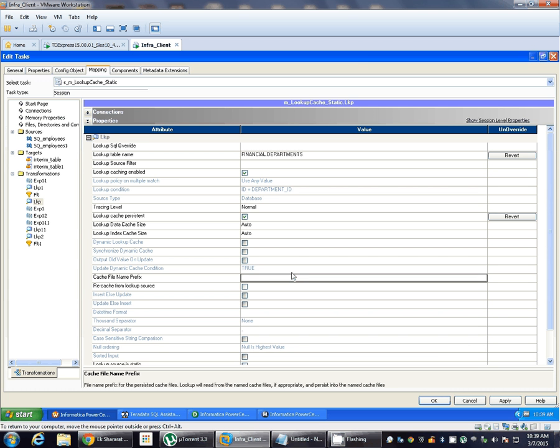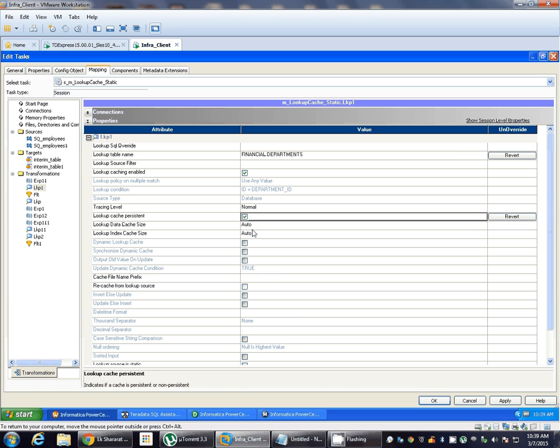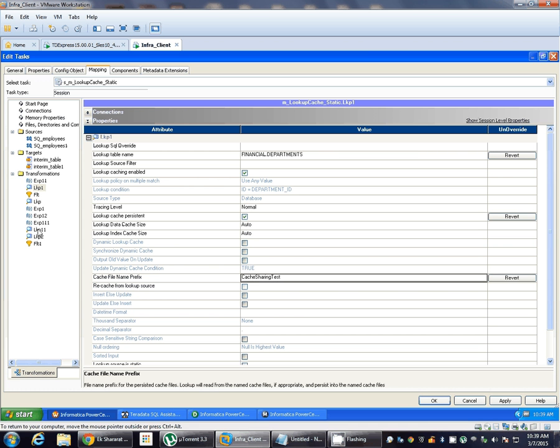Cache sharing test. We'll specify the same cache file for all the subsequent lookups. This will be our first lookup and Informatica will share the cache file of this lookup with all the subsequent lookups.